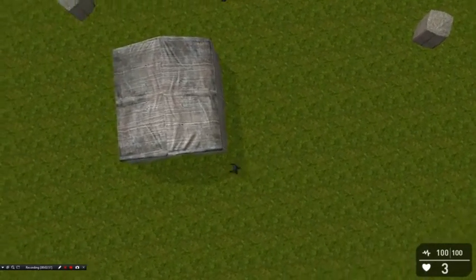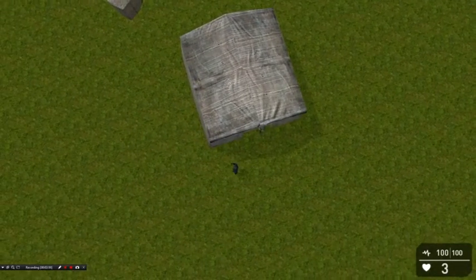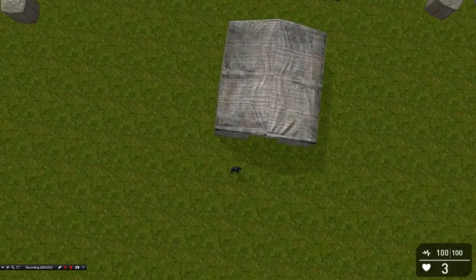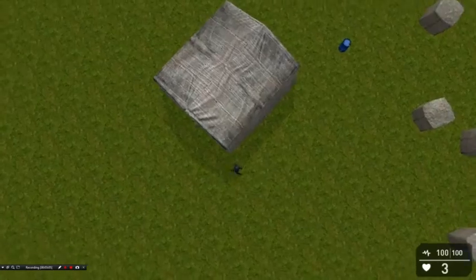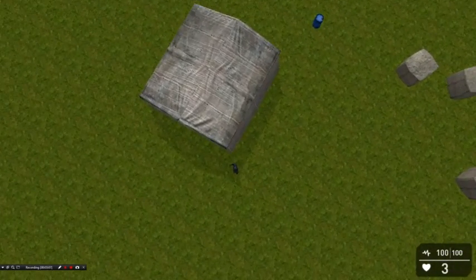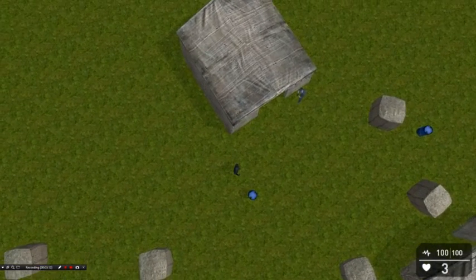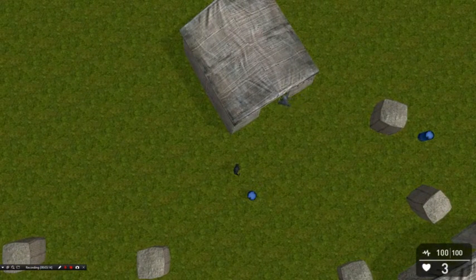Where is he going? Oh, he's inside the tent. Okay. So with this camera angle, I can't even see where he is. Oh, it's popping out again. I don't actually know if they can walk all the way through because I haven't changed any of the FBEs, but it looks like you can just walk through it.